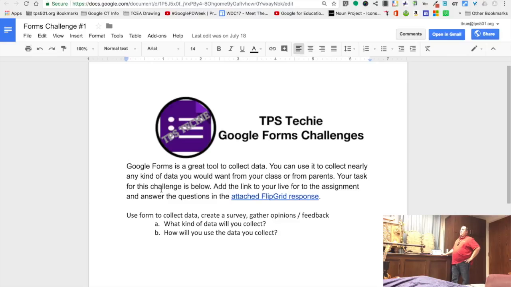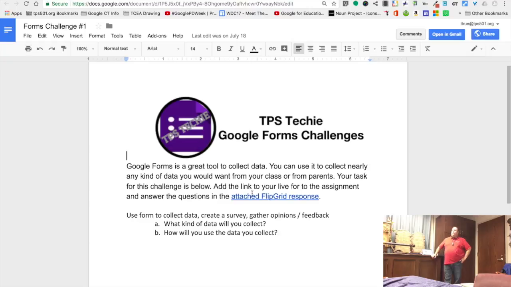You create a form to collect data, and then you give a Flipgrid response about that. I don't need to see the form really. I just want to know what kind of data you are going to collect and how you are going to use it, because we collect a lot of data on kids. We want them to know that you can use forms as a data collection tool.